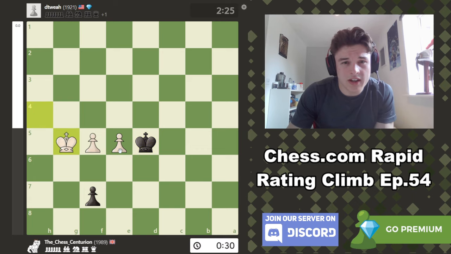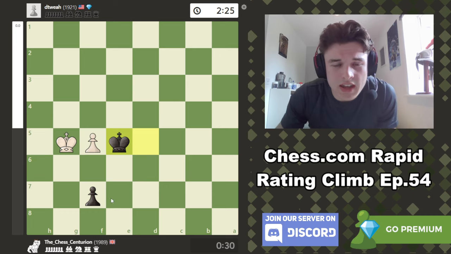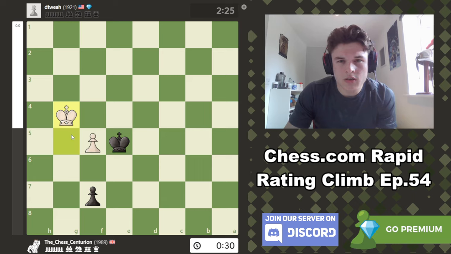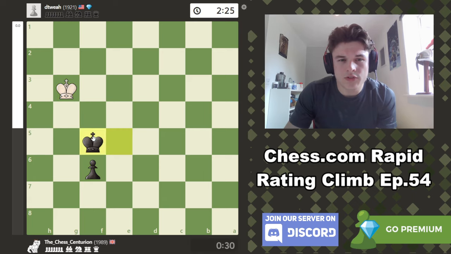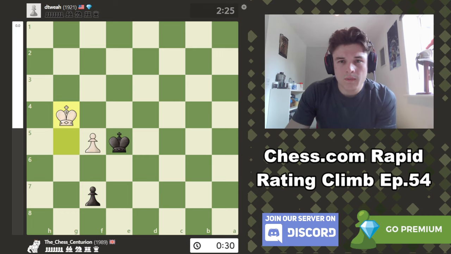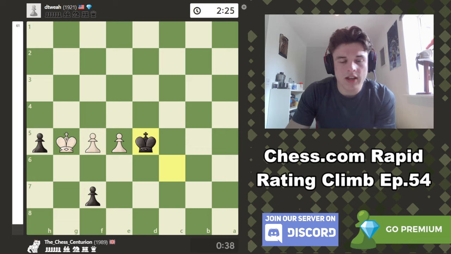And if the king comes back, then it's the same position we got in the game, but it's white's turn to move. And if he moves the king back, f6, king g3, we win the pawn. But white can hold this. Because white has the opposition. So white holds. But yeah, as it happened, I just didn't go h4.